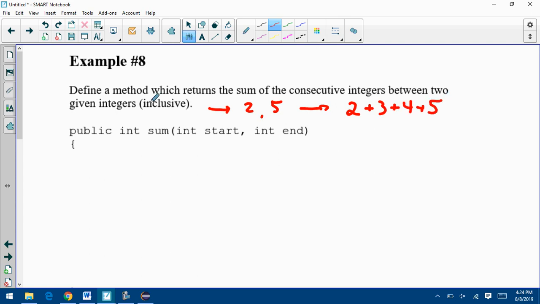So inclusive means including the start and ends. And I take every consecutive number in between, add it together, get one answer. This is 5, 10, it's going to give me 14. That's what it's going to return. Or if I gave it -1, 3, we'd take -1 plus 0 plus 1 plus 2 plus 3. What would be returned? 5.